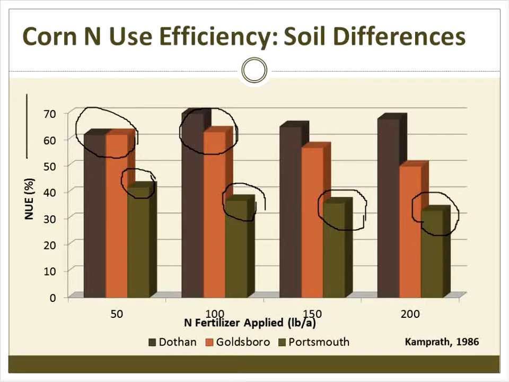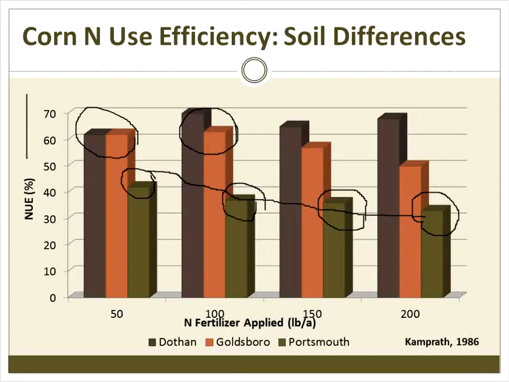I want to talk about this trend. Typically, the more fertilizer you apply, the lower the nitrogen use efficiency that you'll see. This doesn't always happen. I've got other data that it's not completely true, but in general, you use your nitrogen most efficiently when you're applying lower amounts of nitrogen. That is, you don't have excess nitrogen in the system to lose.